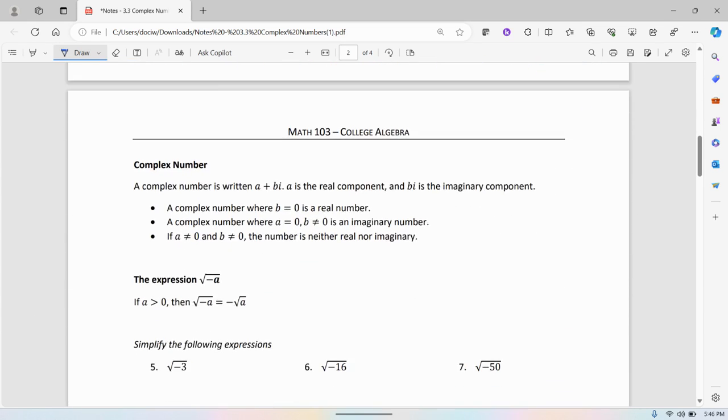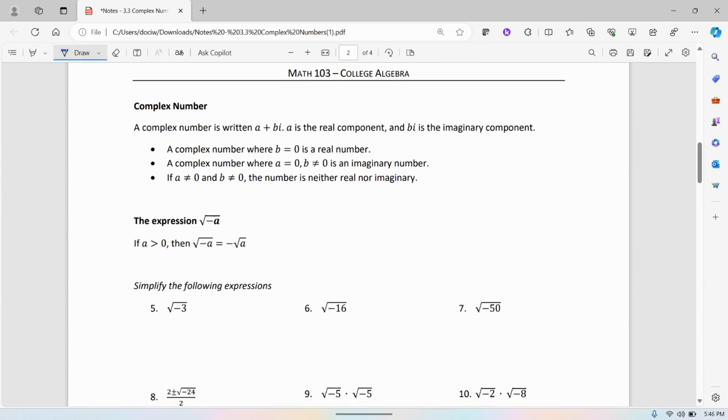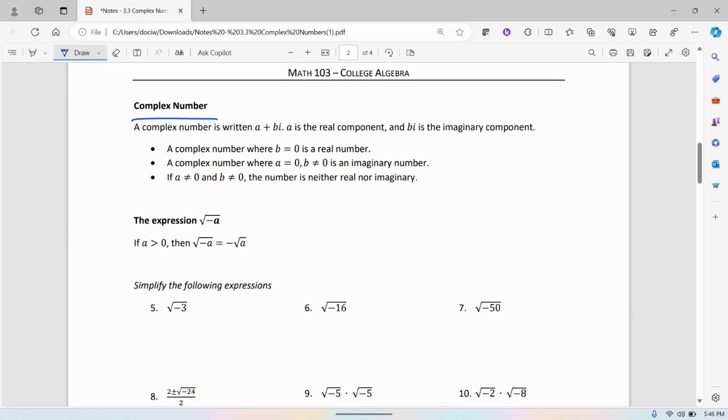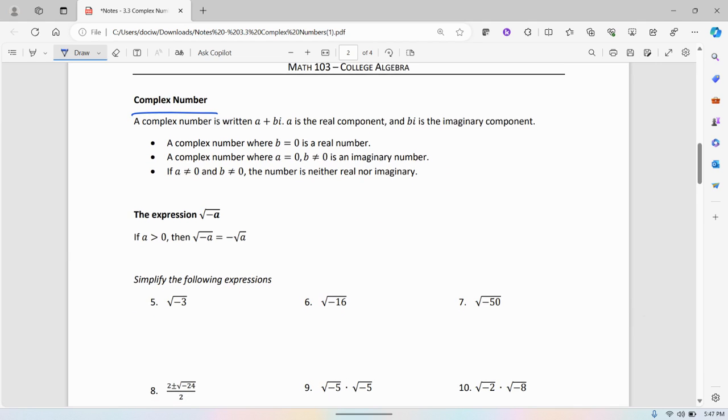Now, before we go any farther, I'm going to also introduce the world of complex numbers. And I think that this makes the most sense in a couple of ways. And I'm going to try to explain this here in my limited space that I've given myself on my note guide.